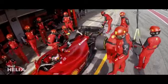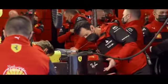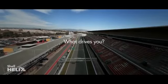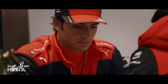There's that guilt feeling always when you make a mistake because you are part of more than 1,000 people creating the car, creating the masterpiece that we get to drive every day. Even nowadays, even days that you wake up maybe not so happy about whatever is going on in your life, I always try to remind myself that I'm a Ferrari driver driving for Ferrari in Formula One, and I've achieved my dream, and this puts me immediately back into a great mindset.